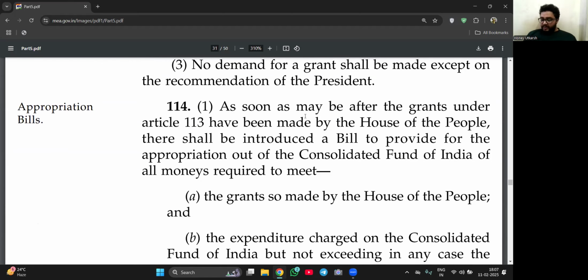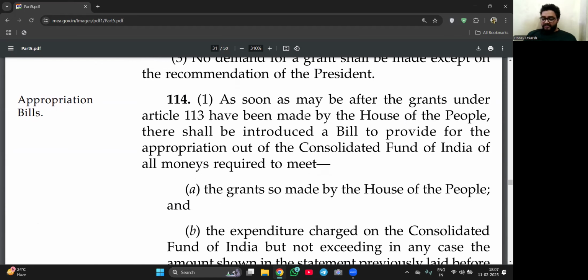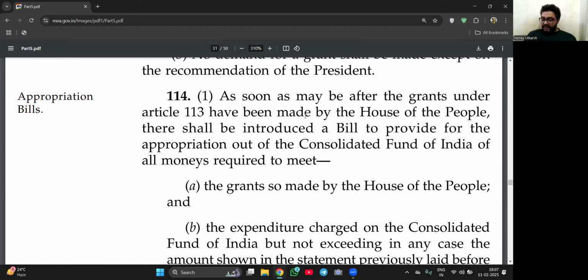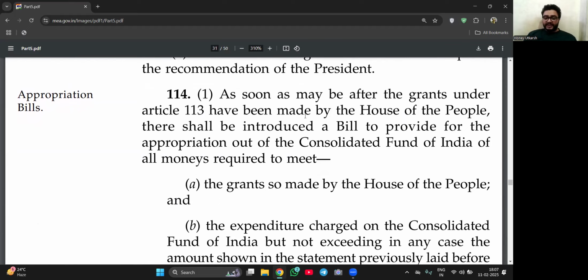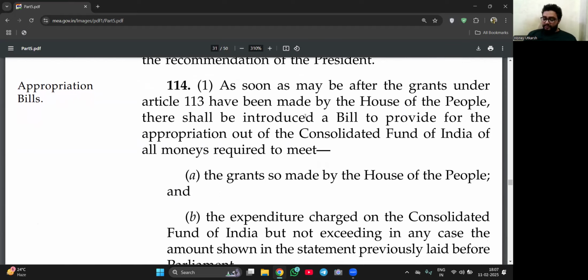So, appropriation bill is a money bill that allows the government to withdraw funds from the Consolidated Fund of India to meet its expenses during the course of a financial year. Article 114 provides that appropriation bill shall be presented in the House of the People to withdraw the money from the Consolidated Fund of India for grants made under Article 113, and the expenditure shall be charged on Consolidated Fund of India as previously decided by the Parliament. The amount of this money and its destinations shall not be altered by any amendment. The money shall be withdrawn only by the law in accordance with this article.